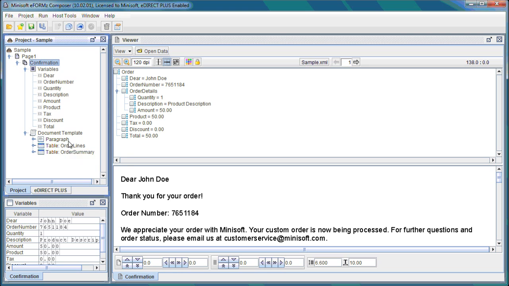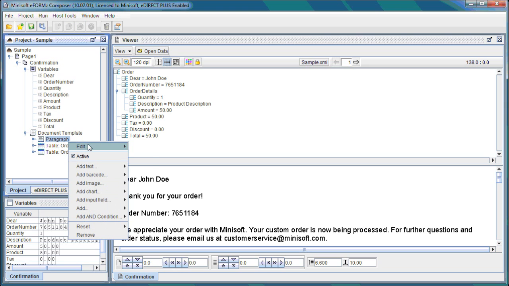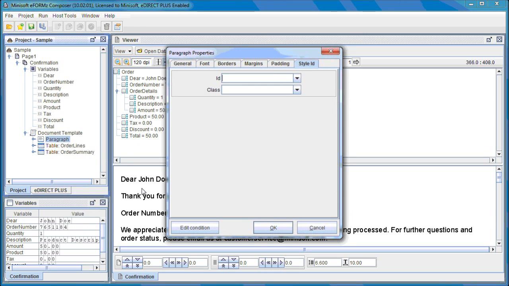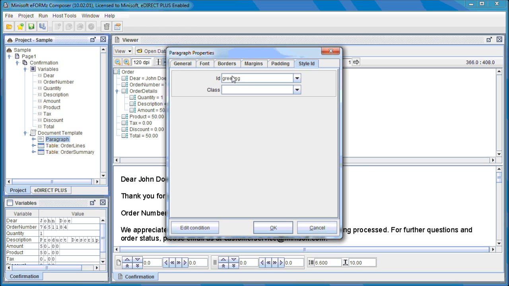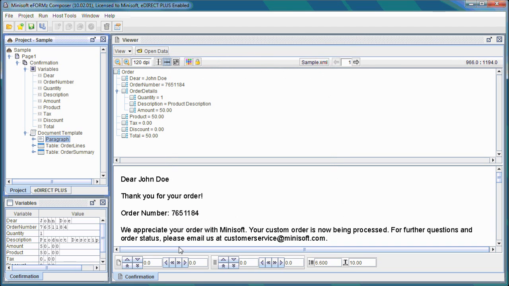And we'll begin by right-clicking our paragraph component and selecting Edit and Style ID. And the Style ID tab will display. And here we're going to just basically give IDs that we're going to use in our template file in a moment. So I'll call this Greeting. That's easy enough to remember.